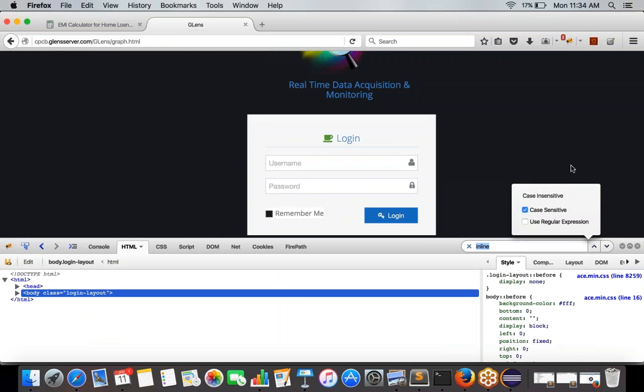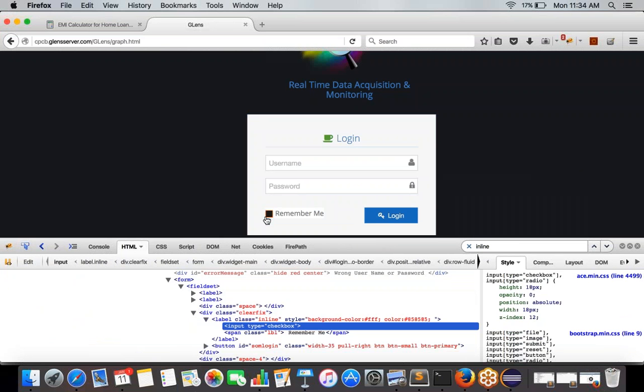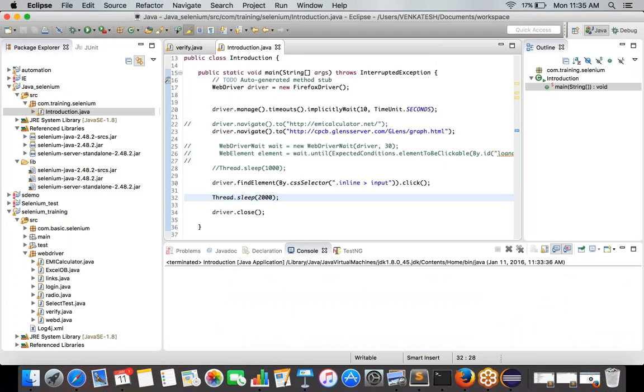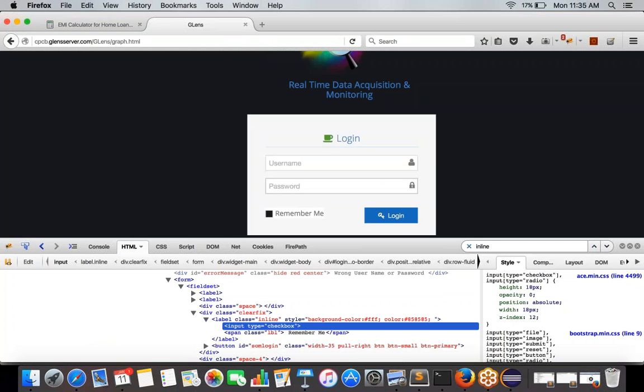So if you observe in this scenario, when you write code and want to select a particular element, it is completely up to the way your web page exists. In this case, I didn't have any ID or class for the element I want. And I cannot just give input because there are a lot of inputs: two input boxes and a button, basically three inputs. So if I just give input, it will not click exactly the one I want.